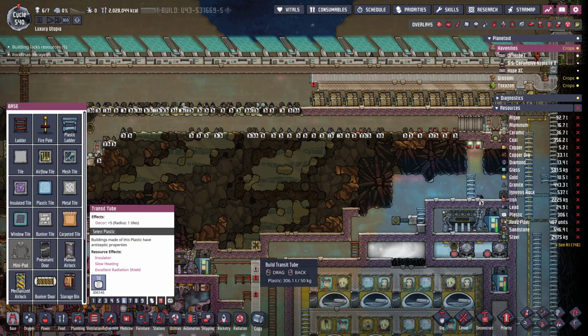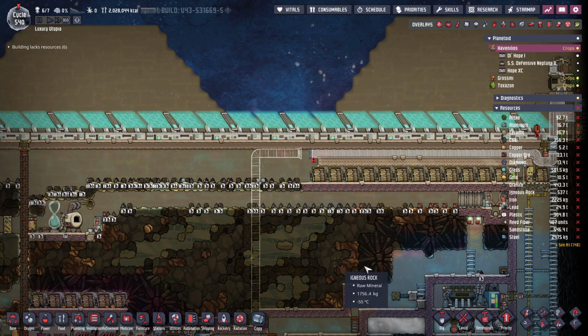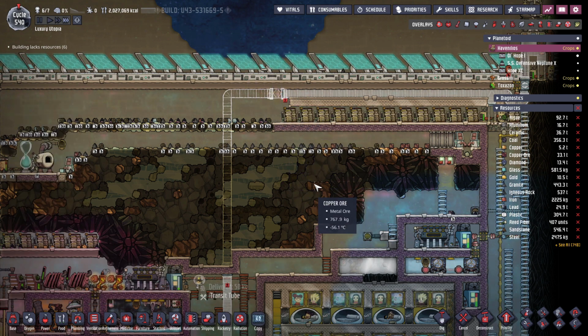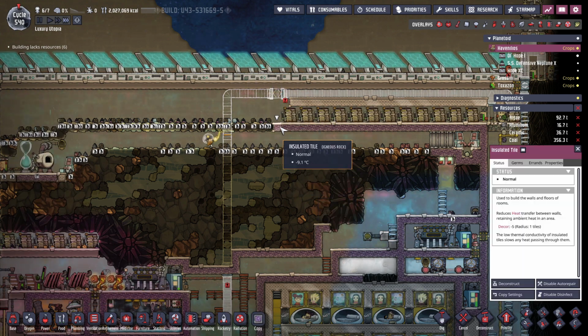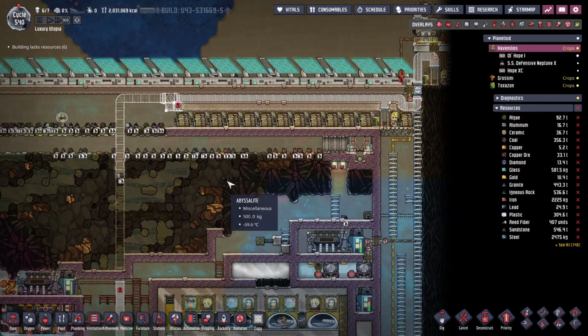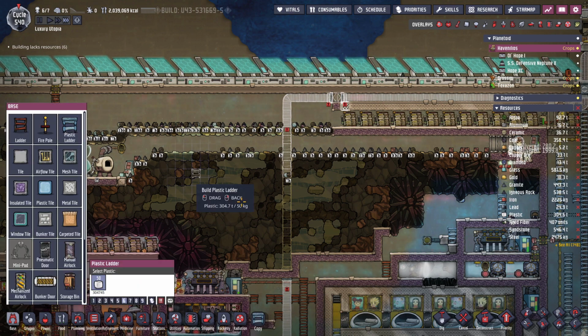What I want to do is make this all the way up here and then through. But here I somewhere want to make a, let's say, transit tube crossing, because we want to make a wall here in the end. Let's actually already do something like this. In order to build this, of course, we need ladders here, so let's make them as well.